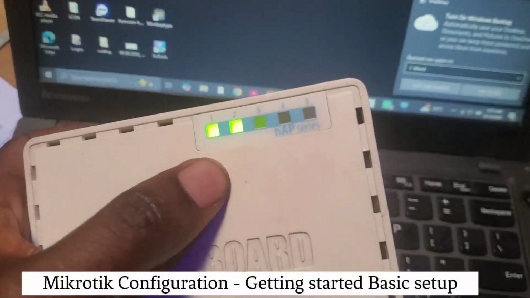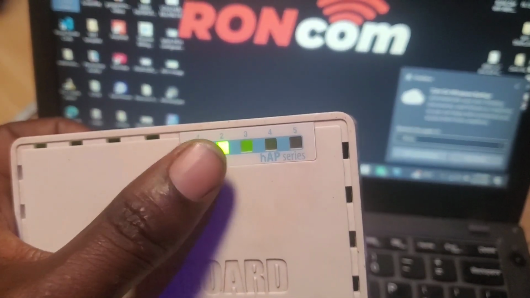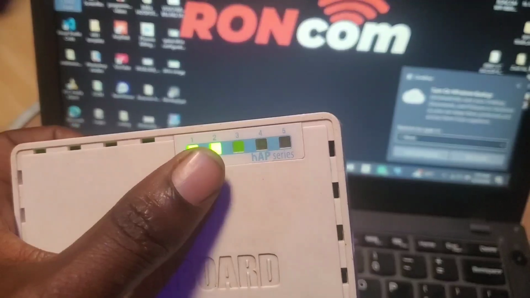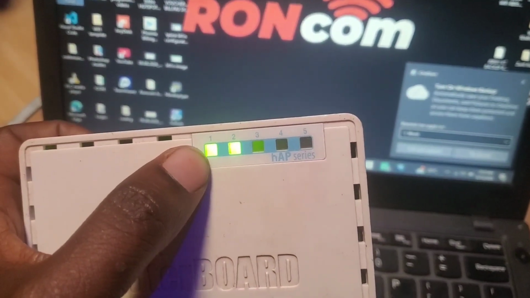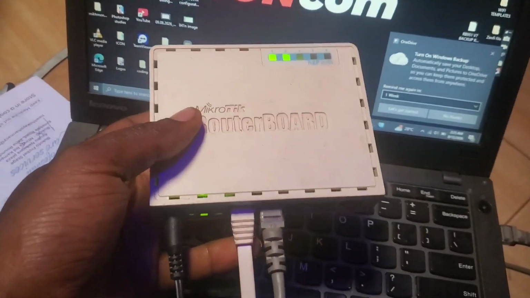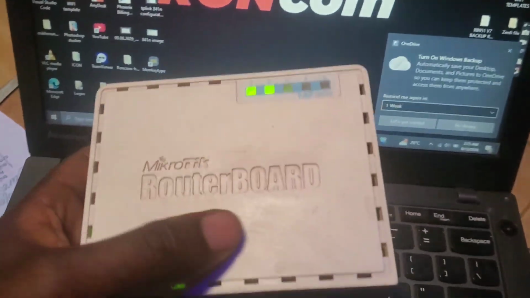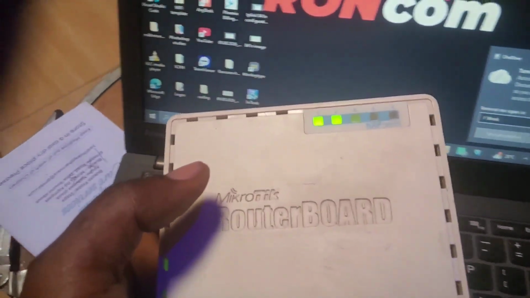As you can see, this shows it has been connected, port 1 and port 2. Port 1 is the internet service provider. It's getting internet. This is the cable feeding in internet. And port 2 is the one which is connected to the PC. You see, it's the one connected to the PC.